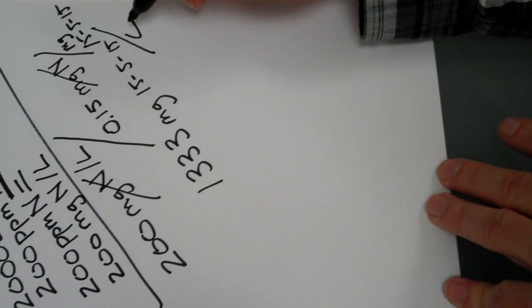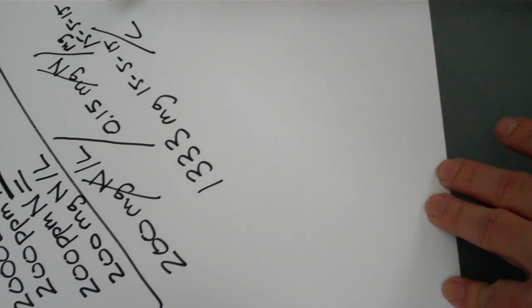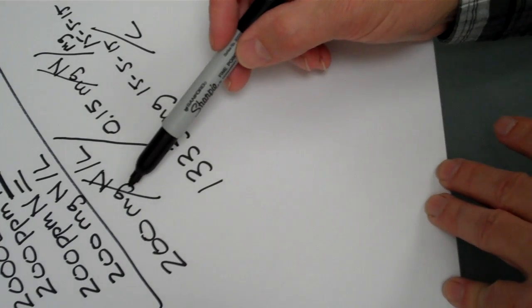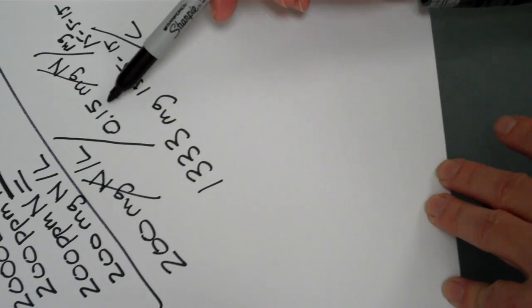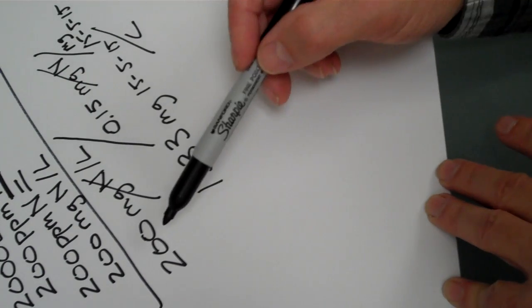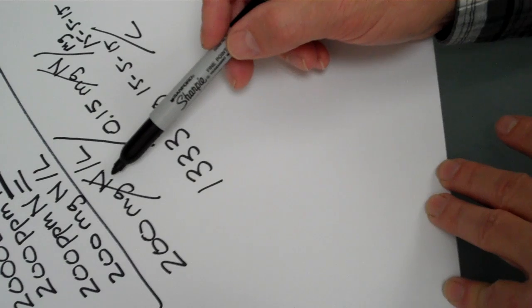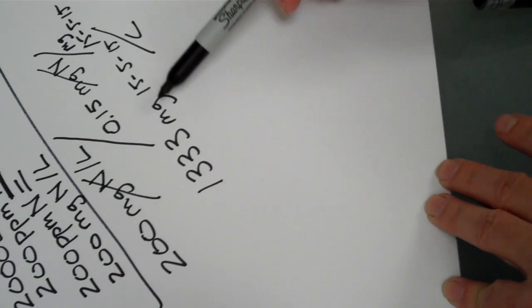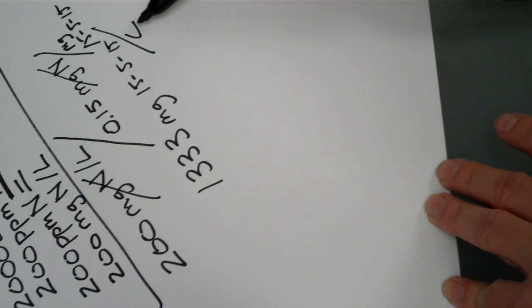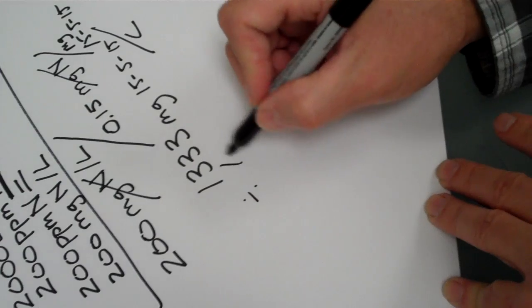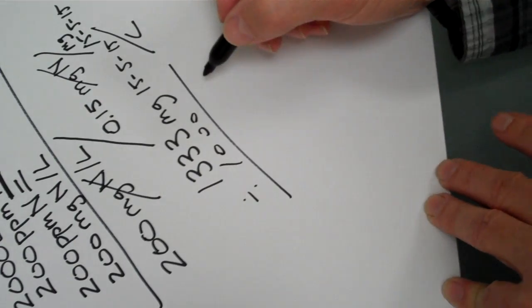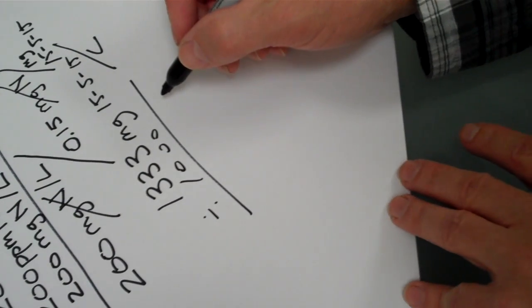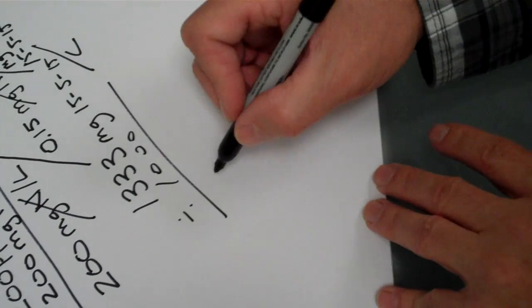Here's the key thing to note. We divided the milligrams of nitrogen we needed by the amount of nitrogen in the fertilizer. So instead of being 200 milligrams of N per liter, which we wanted, that did a conversion telling us how much of the fertilizer we needed per liter, because we're going to be measuring out the fertilizer. Let's divide that by 1,000 just to convert that to grams.